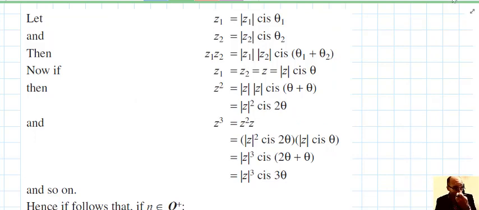Now here's a way of, this isn't a proof, this is not a proof, but it is a way of generating de Moivre's theorem. So if we have these same two complex numbers and we multiply them as we just said, and let's say it's a case where Z1 equals Z2, so they're the same complex number. Let's just call it Z. So Z is the modulus of Z, cis theta. And if we square Z, we get the modulus of Z times the modulus of Z, cis theta plus theta. Because the modulus of Z is a real number, we have the modulus of Z squared, and cis theta plus theta is 2 theta. Now, there's the result.